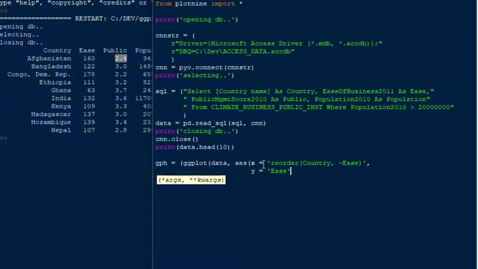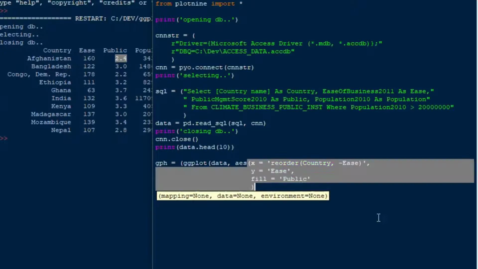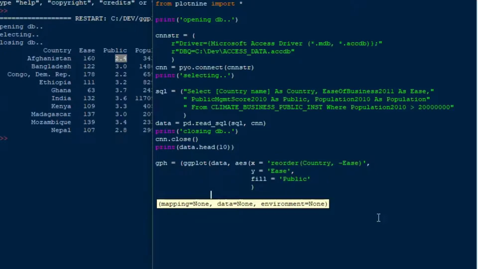And for the y-axis, I'll just put the ease of doing business, and then I'll put the fill as the public score, so that the graphic changes color according to how the public score rolls out.